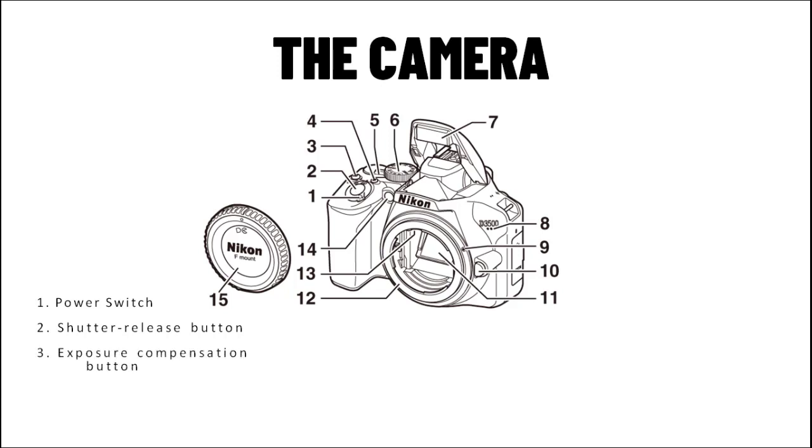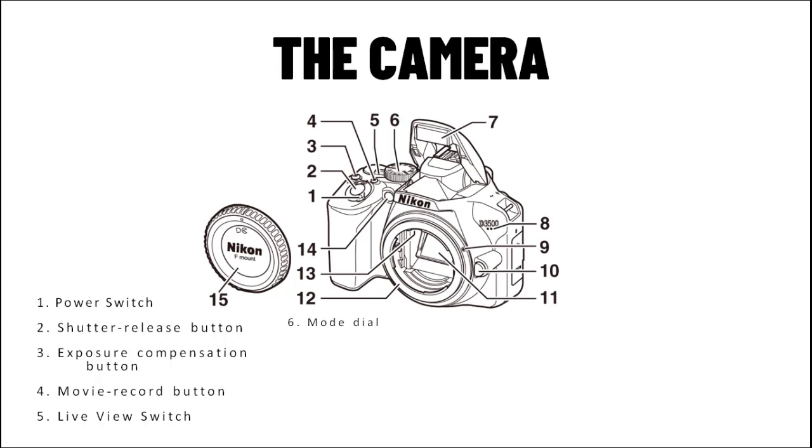And the next button we have is our exposure compensation button, and that's this button. The exposure compensation button helps to measure the level of exposure and compensate for it. It increases the level of exposure we have. The next button we have is the movie recording button, which you press to record your videos. The next we have is a live view switch. When you press this button, you'll be able to snap your photographs in live view.